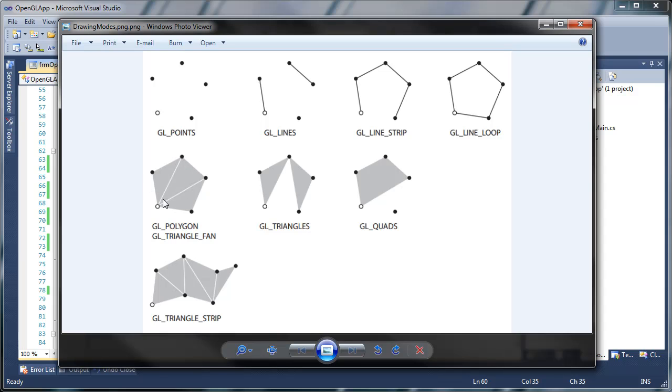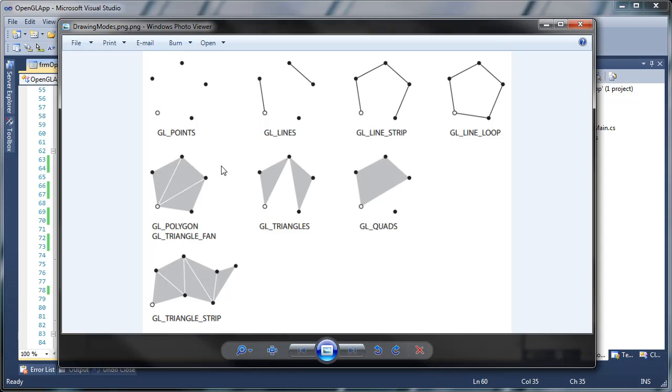How they are rendered is up to you. I'm not saying that GL triangle fan is better than GL triangles. All these are drawing modes, and each one of them could be utilized differently. You just have to understand the difference. I wouldn't say this one is bad and this one is good. It's simply what kind of result you're going to get, and what you get along with that result: fewer OpenGL calls, more GL calls, and so on. Now, this is for triangle fan.